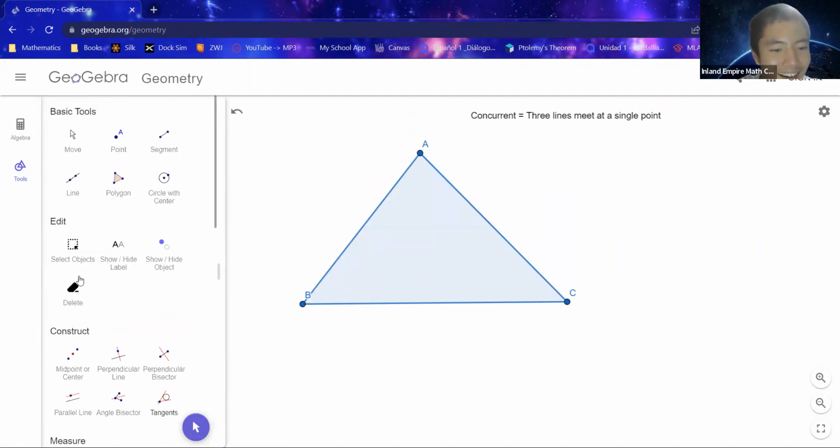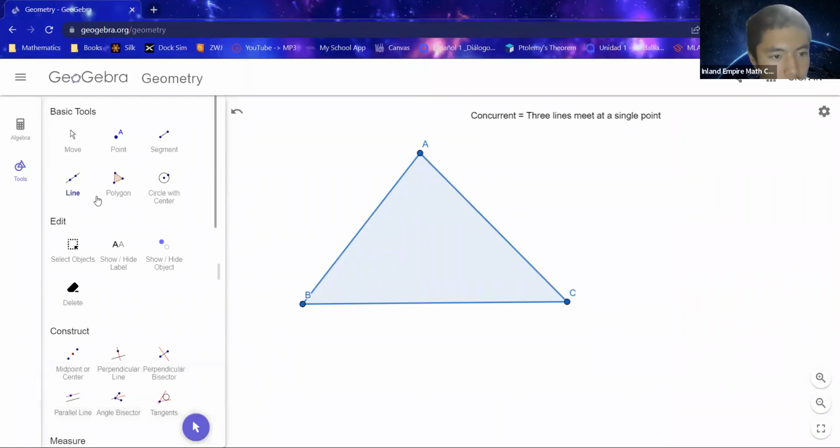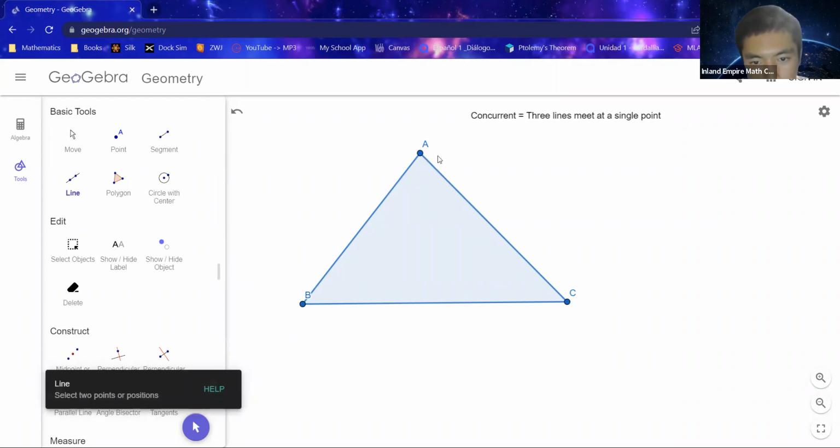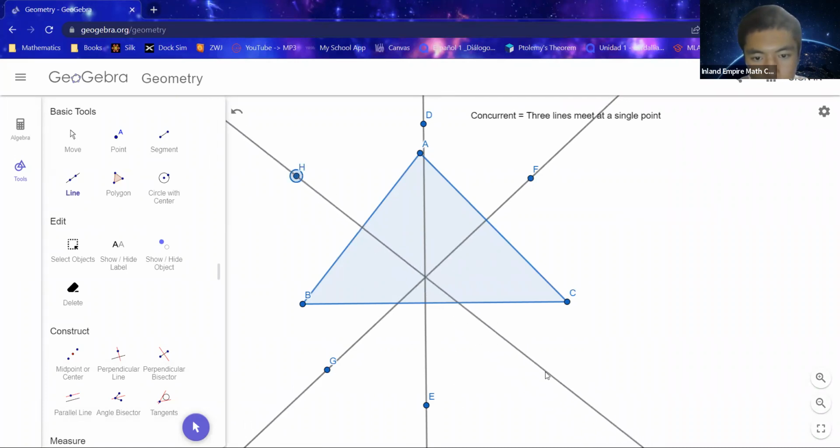That's kind of nice. All right, so again, we're trying to prove that if I draw lines like this, okay, this is going to be a rough idea of what we're trying to prove, because it's not a geometric construction, therefore it's not accurate. But what we're trying to prove is that if I draw these perpendicular bisectors of a triangle, they're going to meet at a single point. Does that make sense to everyone? This is what we're trying to prove: that the three perpendicular bisectors of the triangle meet at a single point.